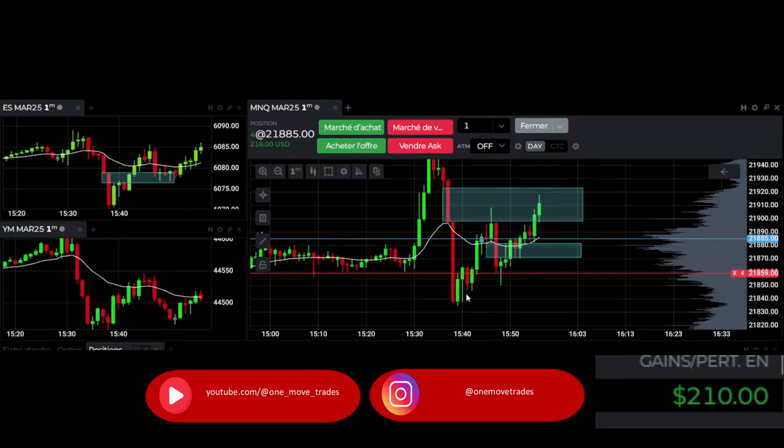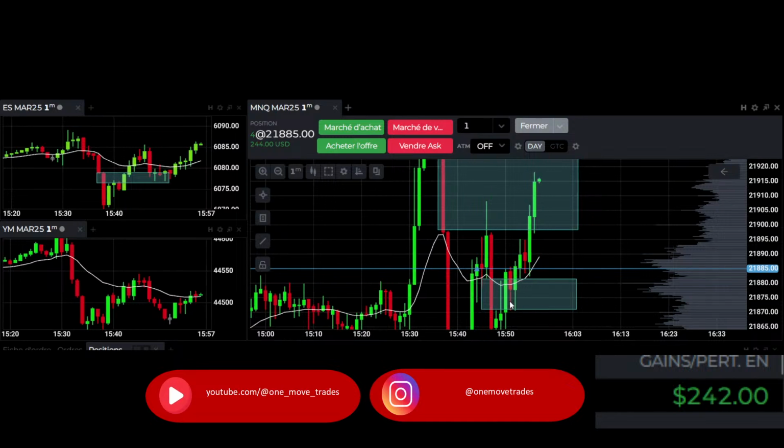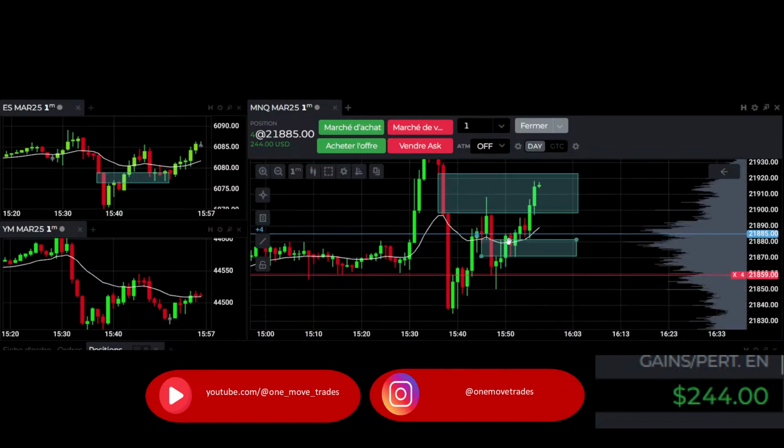Session retraced on a reversed fair value gap. If you are patient, you will see that we broke this reversed fair value gap. Even so, price gave us a second entry here on this candle. After price broke this reversed fair value gap, second candle retested, and from then price delivered up. You can enter here, stop loss under this candle, or to be safe under this one.